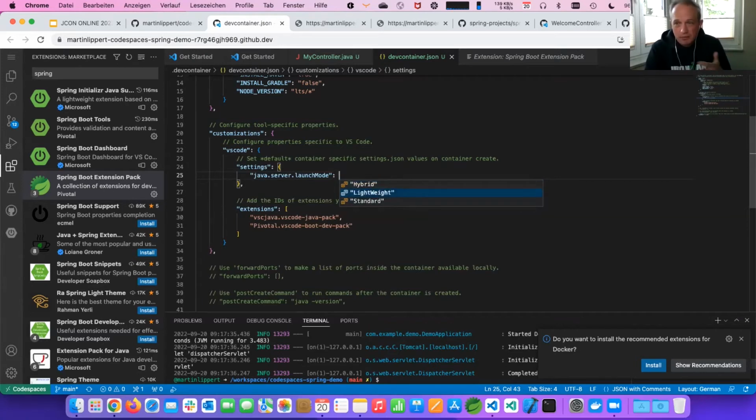You can also say, keep the lightweight mode or do some kind of hybrid thing. Then it starts the lightweight one first, and then the other one later. So I define the standard one here.